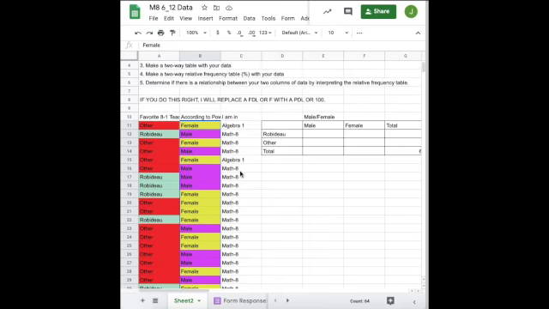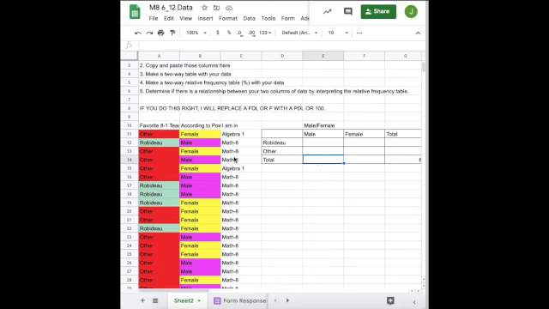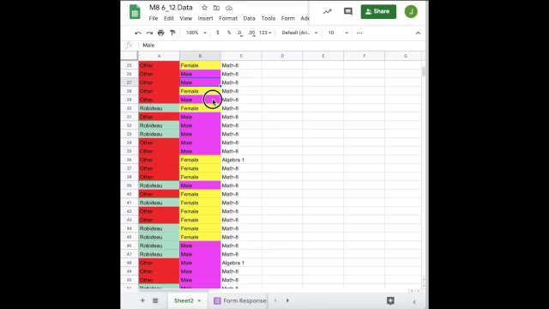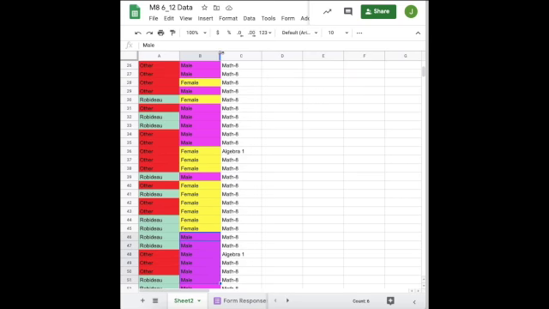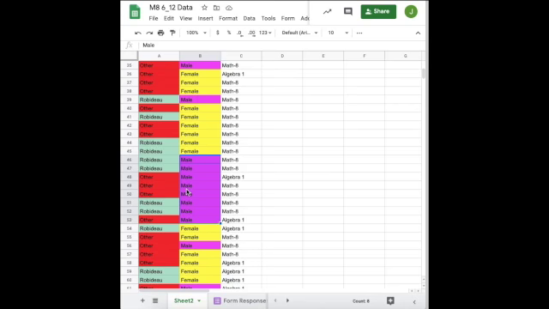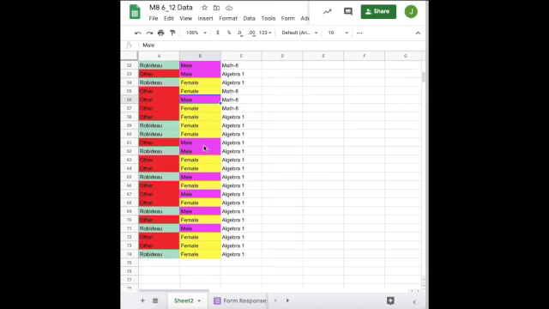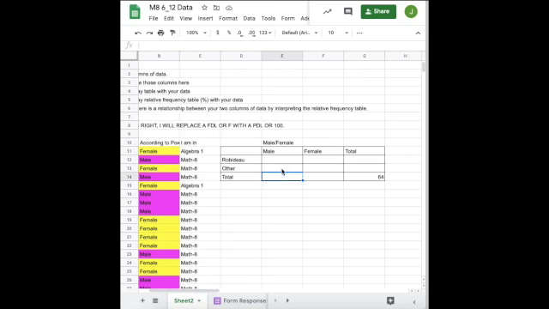So in total, I'm going to count the number of total male students who I surveyed. So I got 1, 2, 3, 4, 5, 6, 7, 8, 9, 10, 11, 12, 13, 14, 15, 16, 17, 18, 19, 20, 21, 22, 23, 24, 25, 26, 27, 28, 29, 30. So I had 30 male students, which means I had 64 minus 30 females, which is 34 female students.